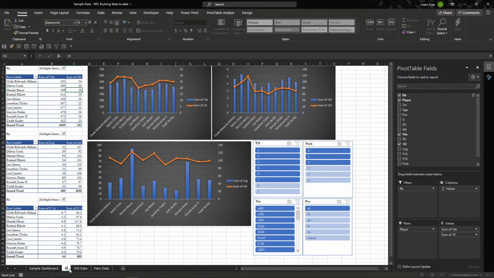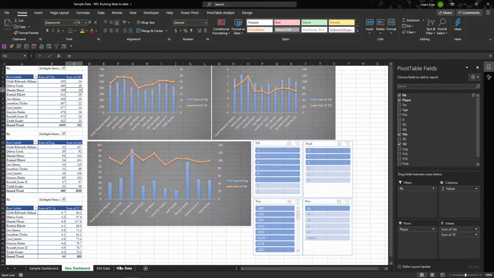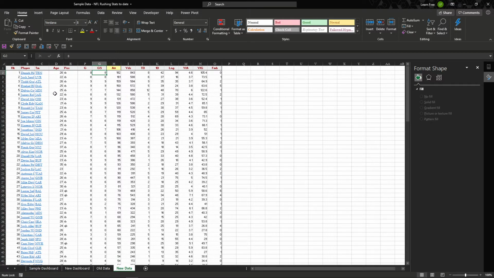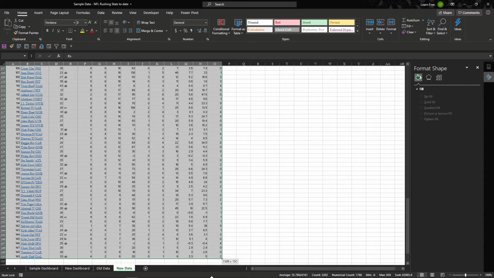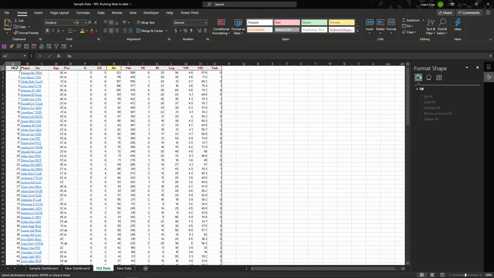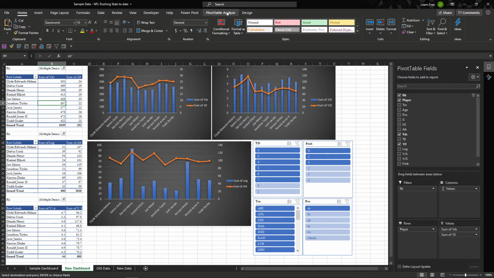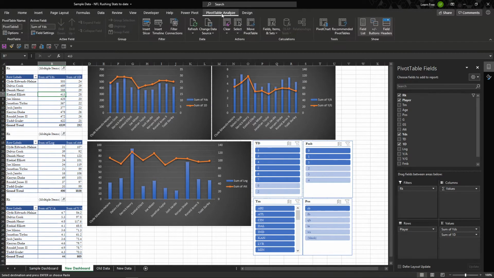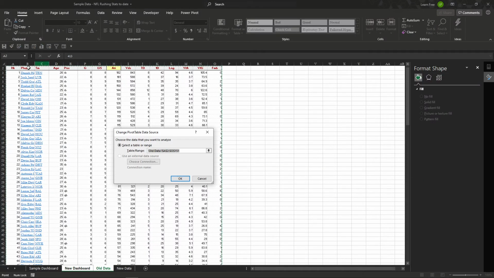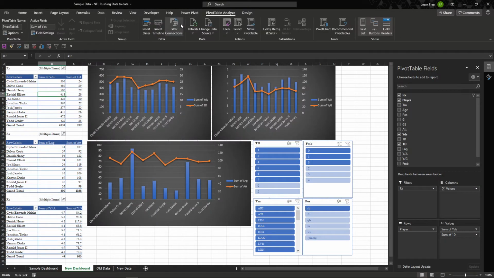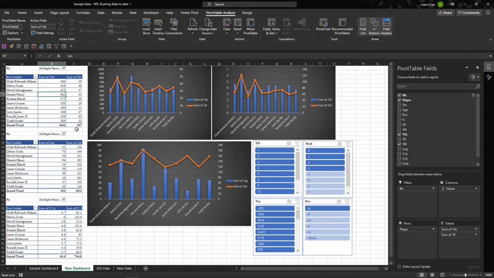Let's say we have our new data. So we'll title this New Dashboard. We'll go over here to our New Data tab. So we just got this new report in. We need to update the old information with this. Okay, so we'll click here, and we'll pick all the data up, copy, Control-C, go to the old data. We'll paste it, Control-V. And we go right over here. And all we're going to do is pivot table, analyze, change data source. So we can just drag over this. Okay, and refresh.